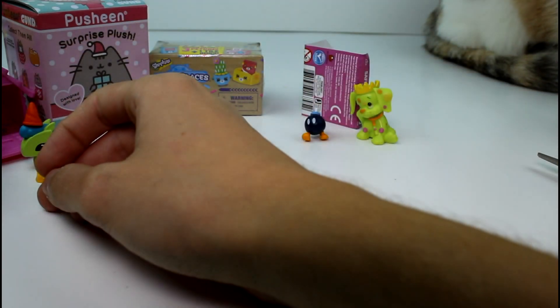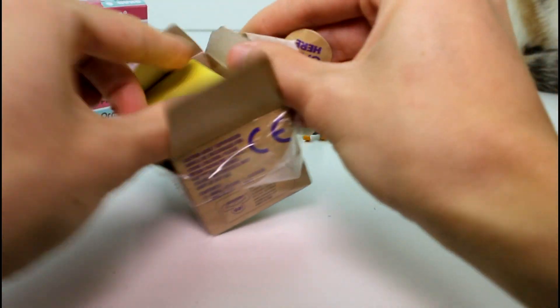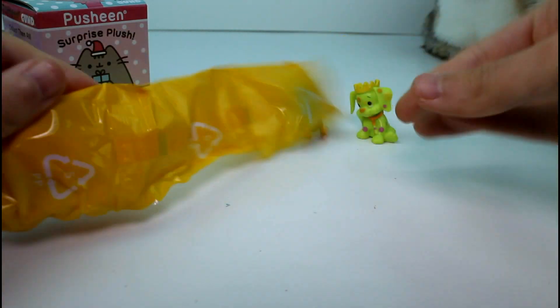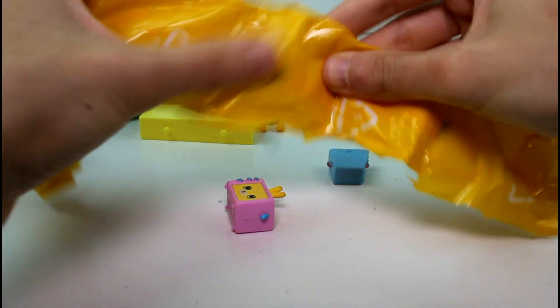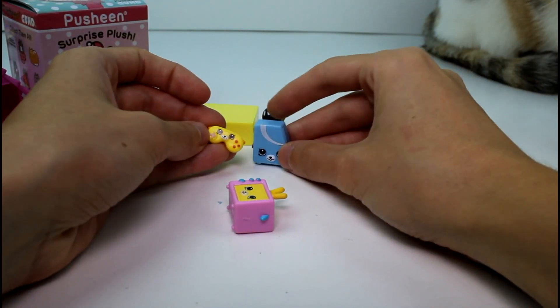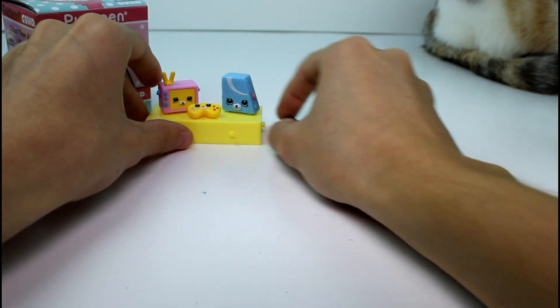And there's his exclusive code too. Let's go ahead and open the Happy Places. We got the puppy parlor, so we got a cute little tile. Let's see who we got. Let's open her up and dump it out. There's no one coming out of this one — is there anybody in there? He fell out over here. We got the little game controller with the game console. And we got the TV. Awesome.